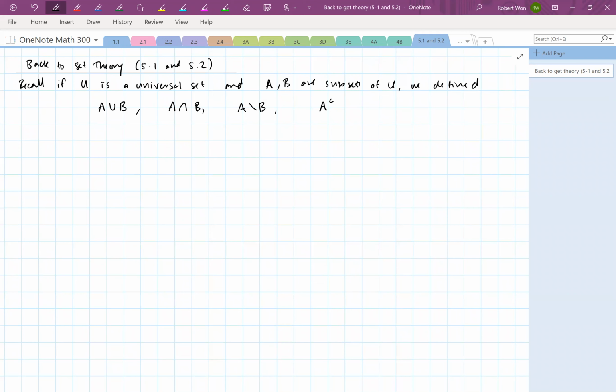So like, for example, the complement, right? This was defined to be everything that's not in A. But in order to know what that set is, everything that's not in A, you need to know what everything is, right? This is all the elements of the universal set that are not in A. So even though in previous classes you maybe weren't too worried about a universal set because there was sort of an implied inherent one, when we deal with set theory, we'll basically always say, let U be a universal set, and then we'll do the problem. Okay.